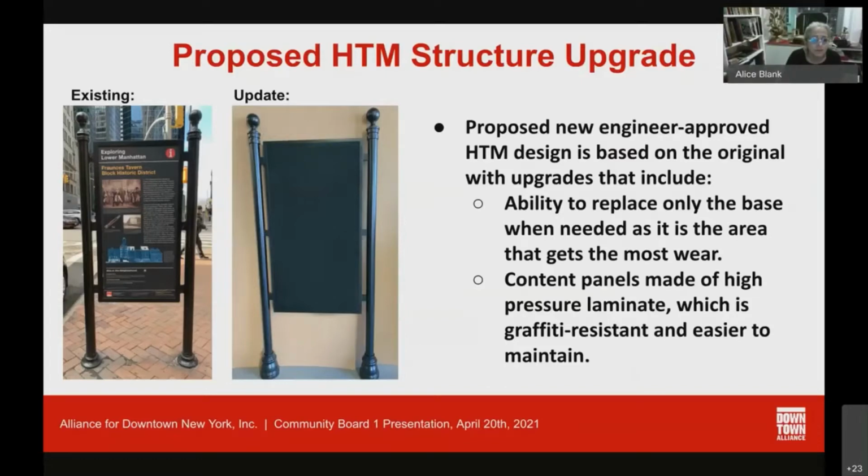So I guess two things. One, I could say that we are open to discussing with the community board and whoever is interested in possibly doing something, I don't want to give it a name, but like a phase 2, like what would that look like to do something different with these? This is not part of this application. And in terms of what we're required to do, we're following the Public Design Commission's process to update and upgrade these. So we are adhering to the process that has been laid out for us.